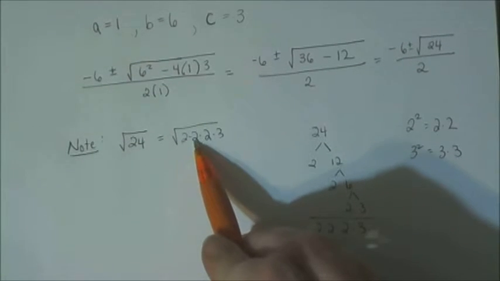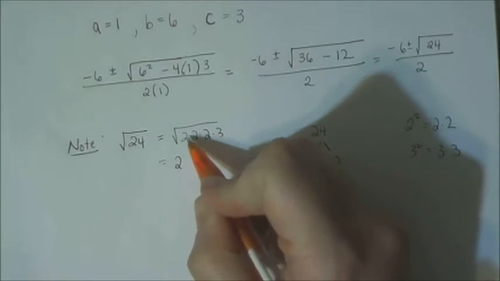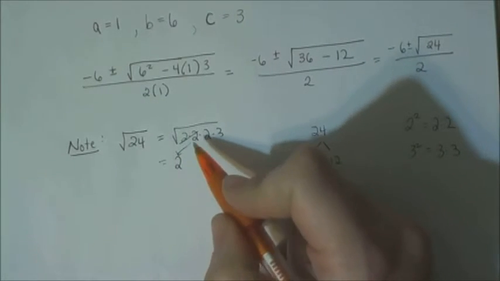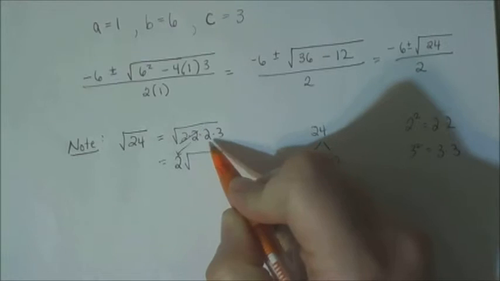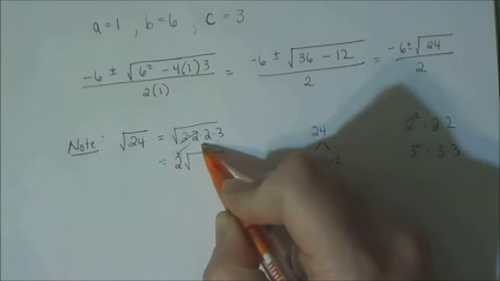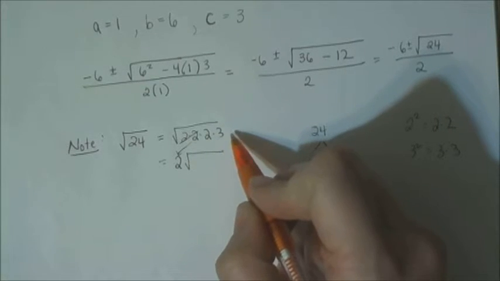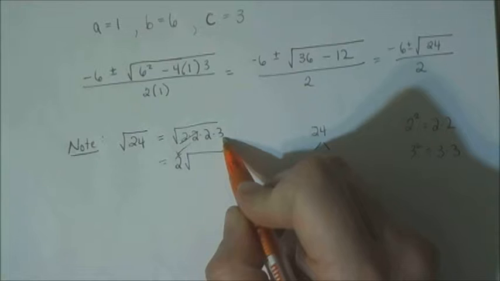So here I have a 2 squared, and I'm taking the square root of 2 squared, so that I can pull out front as a 2. Then once we pull those out front as just a single 2, because I've taken the square root of 2 squared, then I look and I say, do I have any other numbers that are repeated? And I have separately, I have a 2 and I have a 3. Those do not repeat, so I cannot take the square root of them. I can't take a square root of 2. I can't take a square root of a 3.